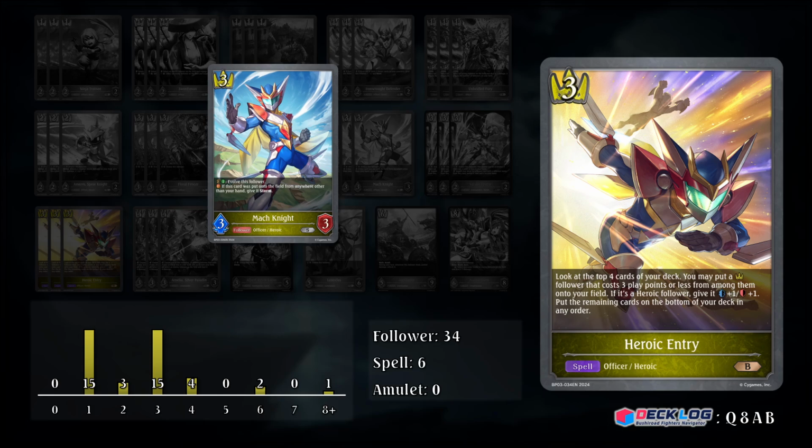If you find a Gem Staff, you get to search for a Valiant Fencer for later or whatever you want. So even your low rolls feel pretty good, but the high rolls, man, it's just absurd how powerful this card is. I don't know why this is a bronze.